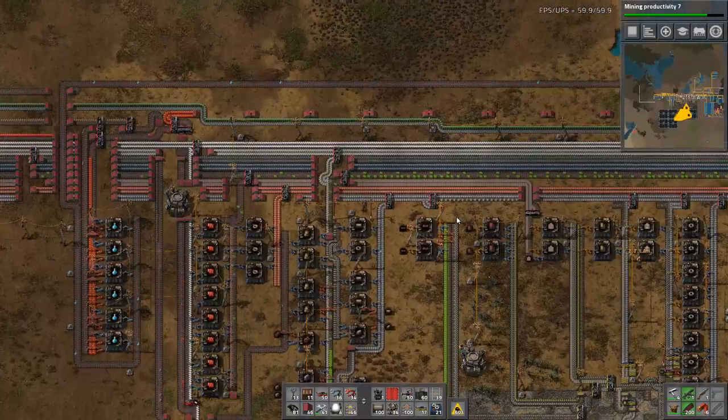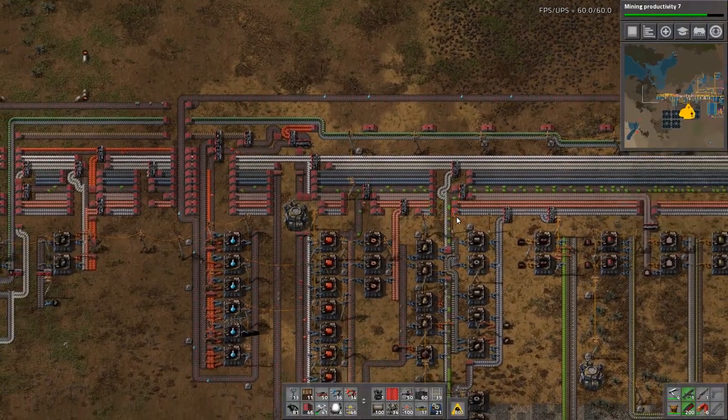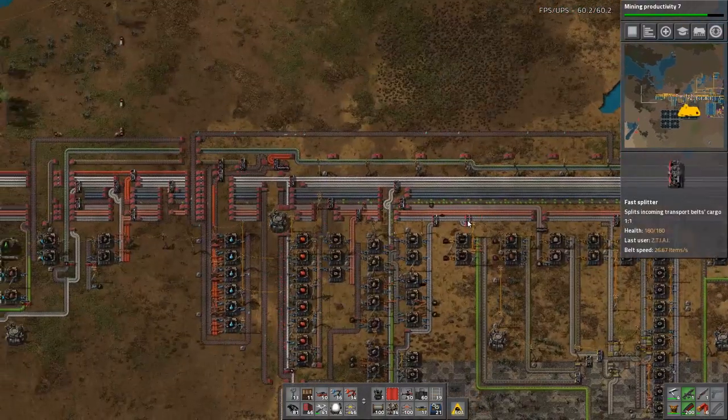Crisis averted. The progression of technology and a belt here represented. Basically, in the beginning, there's yellow belts and yellow undergrounds, then it's red. Yeah, yeah. Then it's going to be blue eventually.